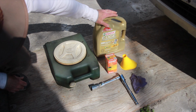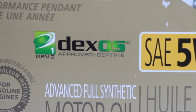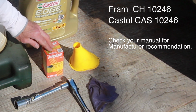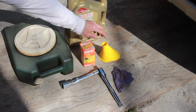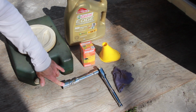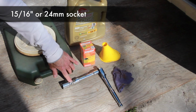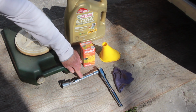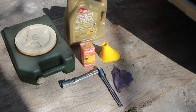To change the oil, you'll need an oil drain pan to collect the used motor oil, and 5W30 full synthetic, and it's recommended to have the Dexos designation. The oil filter, this one is a Fram CH10246, but you can also use a Castrol CAS10246. Funnel. To remove the oil filter cap, I've got a shallow 15/16 socket on a universal joint, which gives it some mobility, a 4-inch extender, my ratchet, and a rag or two.